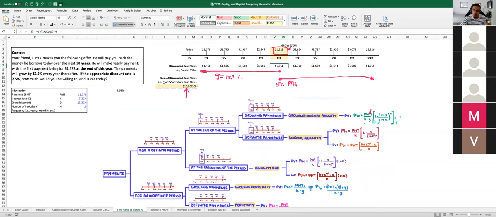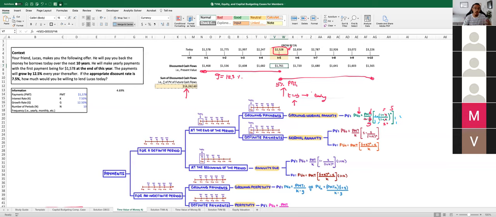This would be our variable. Our K would remain the same. Our G would now be 5%, and our K would still be 7.5%, right? And then your N would be 5, okay? And in that case, no pun intended, you would just solve for the present value. However, that present value would be given at T equals 5. Then you would just have to discount that present value all the way to today. That's how you would do it if you want to use two formulas, in the case that they give you two different growth rates.